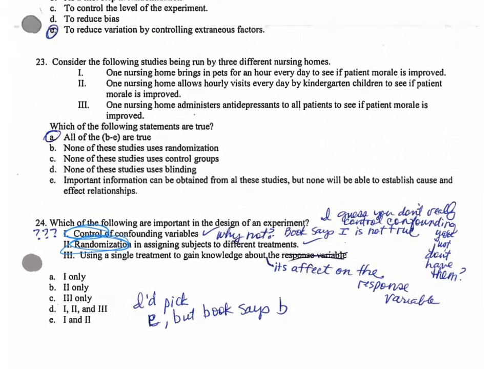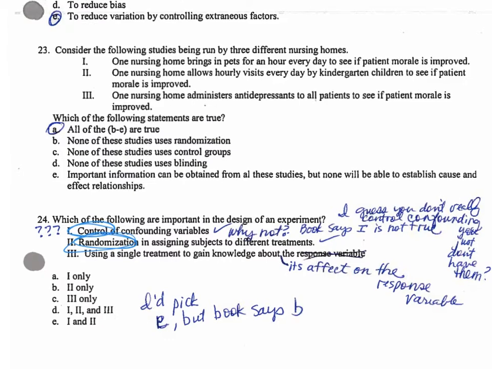Next. So another thing I want to talk to you about as a reminder from this unit was experiments. In an experiment that is randomly assigned to the treatment group, you can claim a cause and effect. Okay, so the only way you can claim a cause and effect is if you randomly assign to the treatment group.